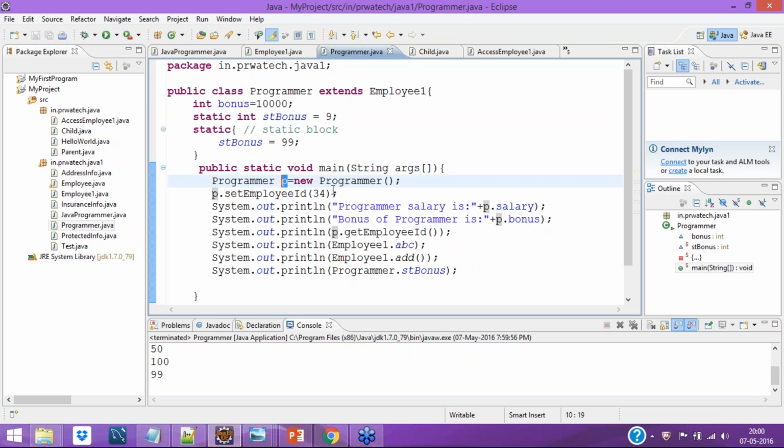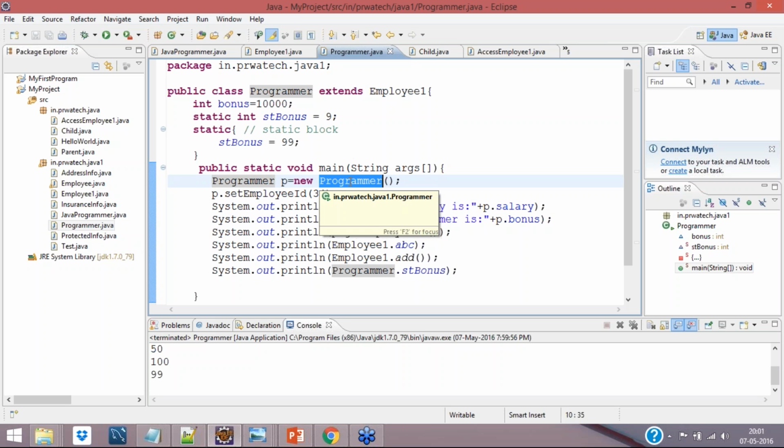Okay, so what happens is that static variables and static methods, everything gets initialized first. The way the class loader works is that it will initialize all static variables, static methods, everything first, then it will go to the constructor. It will initialize the object of the particular class, then it will create the object. All these objects will get created, and all methods and variables of the particular class will get initialized after creating the object of programmer. That's the way our class loader works in Java.